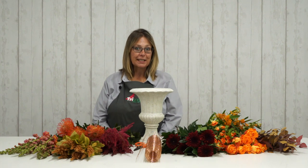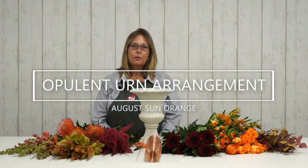We are celebrating the month of August and exploring the colour palette of sun orange. So today we're going to be focusing on a simple vase arrangement, and we're going to be creating a foam-free, opulent, loose urn arrangement. So I have an absolutely glorious selection of flowers to use today, starting off with Antirrhinum.